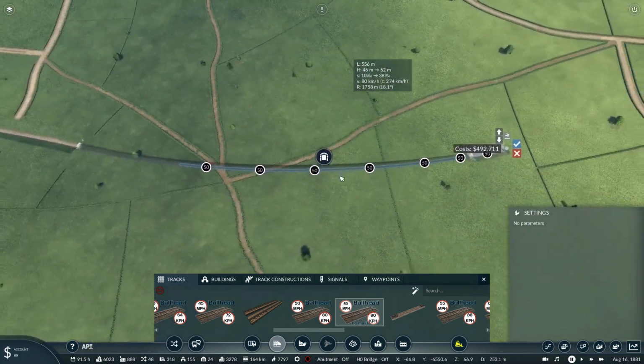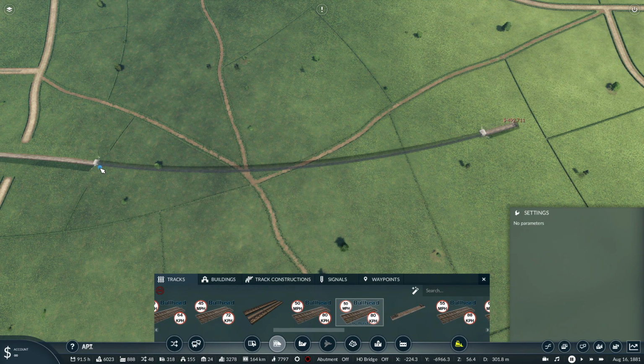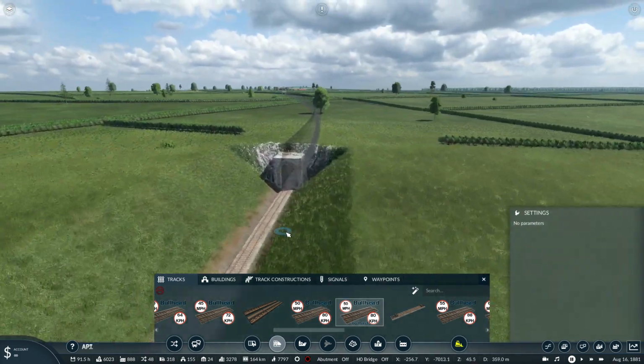Still an 800 meter tunnel, right? No, actually, that is not. That's more like a... Let's have a look. 650-ish meter? Let's find out. 670. Okay, you know what? Let's take that. That is a tunnel.